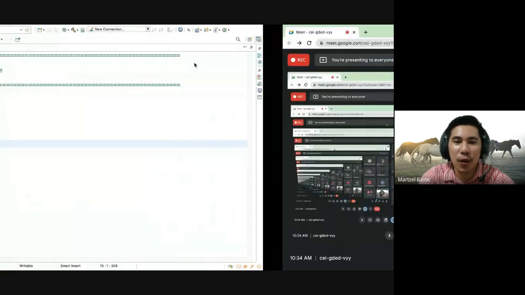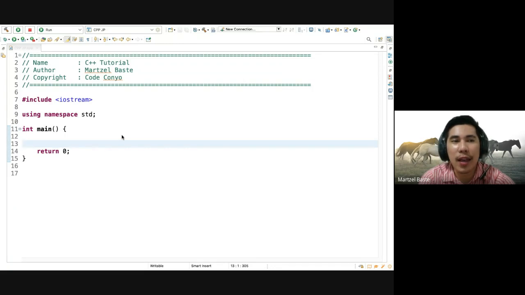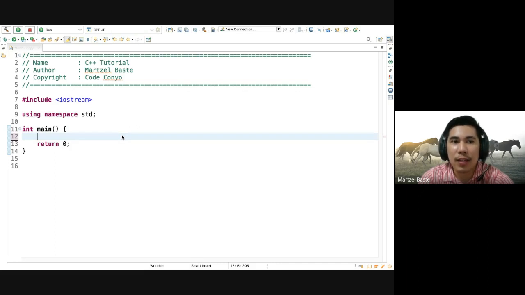It's already recorded. So again, welcome back, programmers, to our session today. I already sent you a video tutorial on the four constructs of loops, so you can apply them using while, do while, or for loop. So we have sentinel controlled loop, counter controlled loop, and flag controlled loop. If you want to learn more about them, they're uploaded on my YouTube channel. Those are just techniques or strategies in different types of loops.